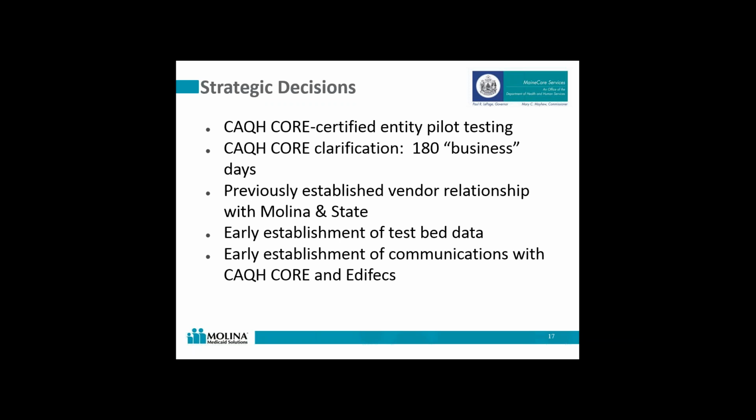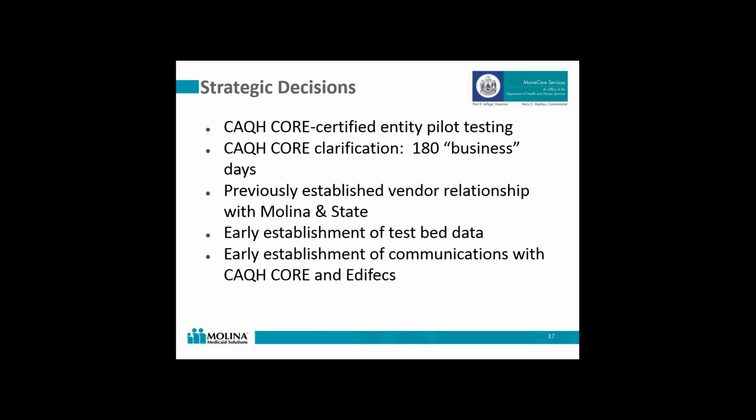Okay, so one of the strategic decisions that MaineCare made was contacting core certified entities to request that they pilot test our system. So MaineCare and Molina partnered to reach out to a few core certified entities to see if they'd be willing to submit 270s using our test system to help us pilot test before we actually went live. The other critical strategic decision we made was we had to reach out to CAQCH CORE to get clarification on several things, but this one in particular.